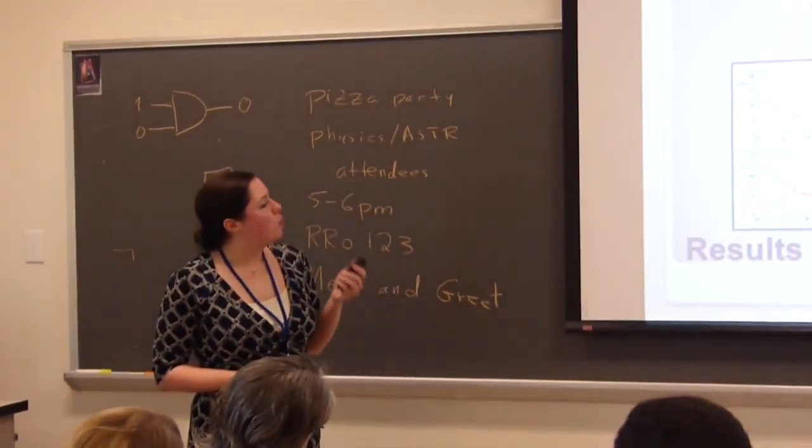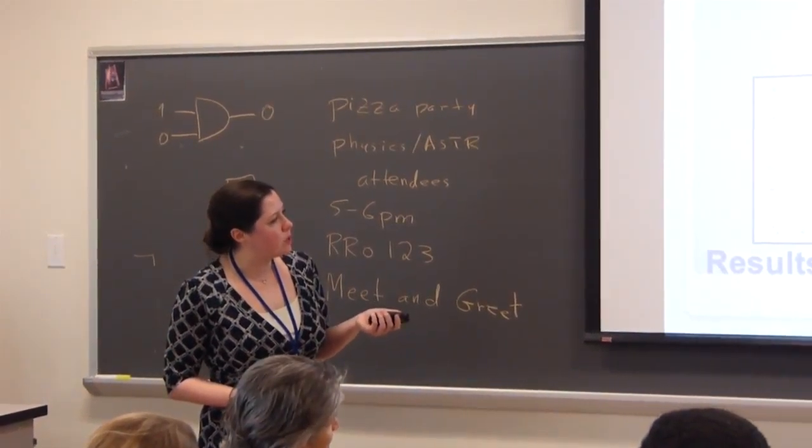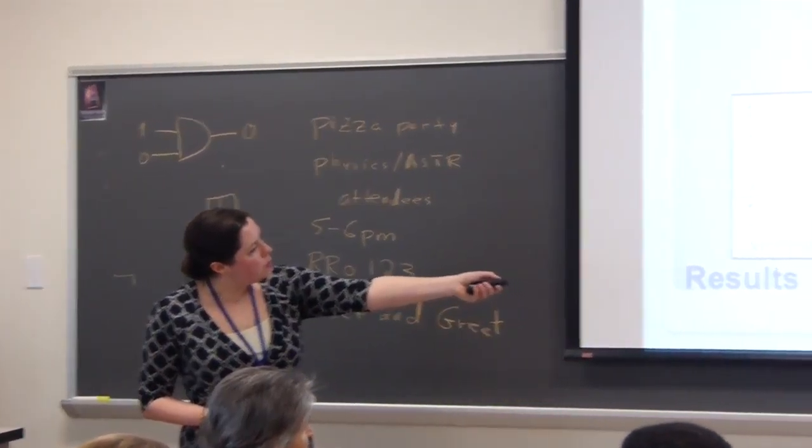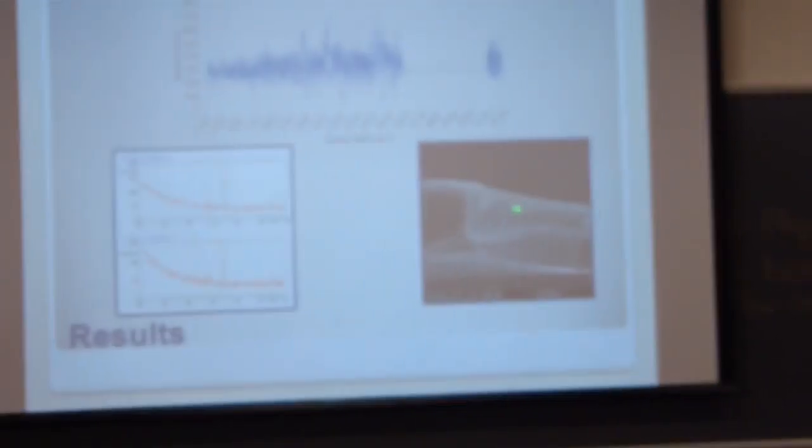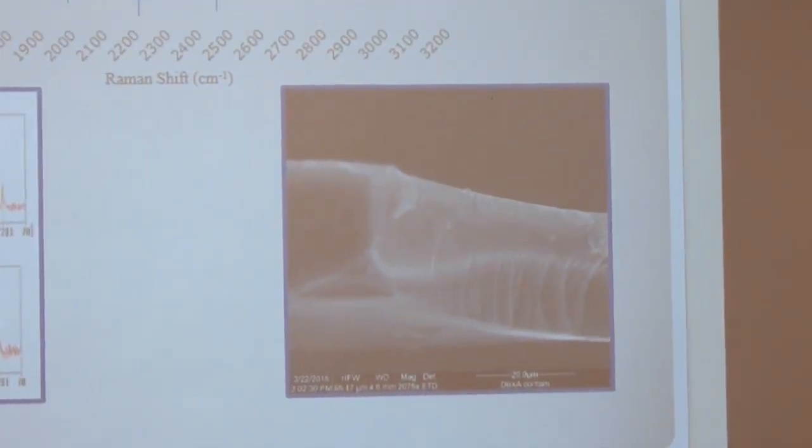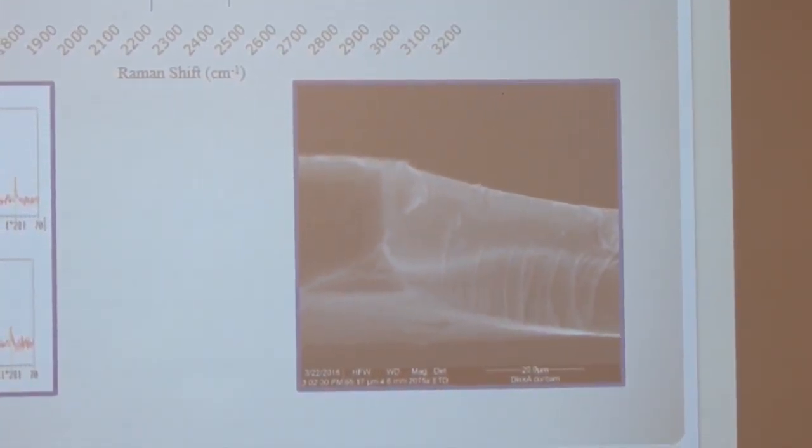So, again, we looked for one more method. This is an electron microscope image. Had we made it, we would have expected to see some graphite forms on this side or on this side. But, again, nothing.